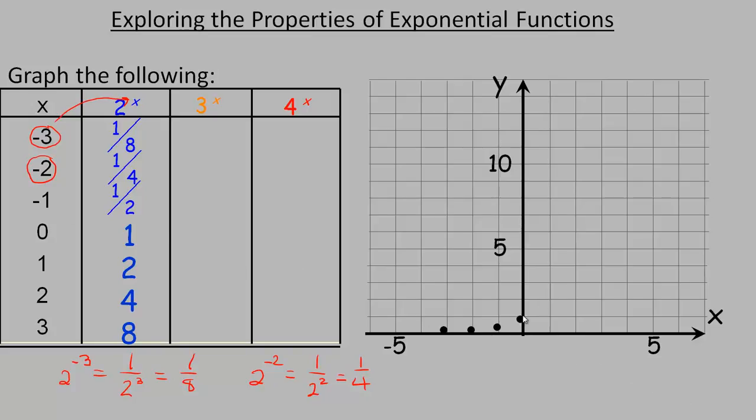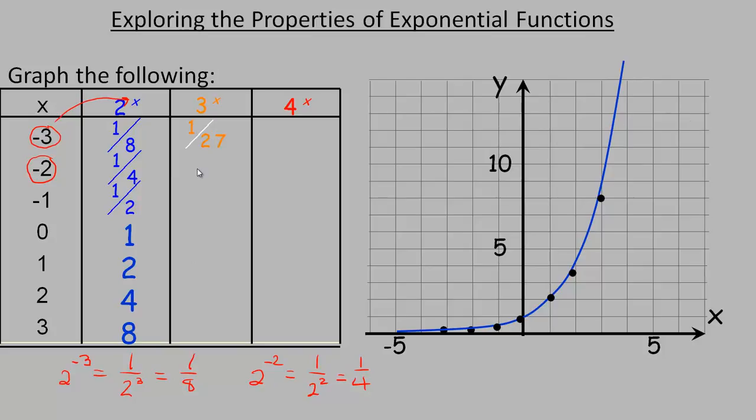0, 1 would be about here, and then 1 comma 2 would be this point right here. And then we have 2 comma 4, so over 2 and up 4. And then 3, 8 is the next point, so over 3 and up 8, which of course would be right up here. Oh, that should be just a little bit higher. There, that's a little bit better. And so this is what the exponential curve y equals 2 to the x looks like. So let's put the equation on in a moment.